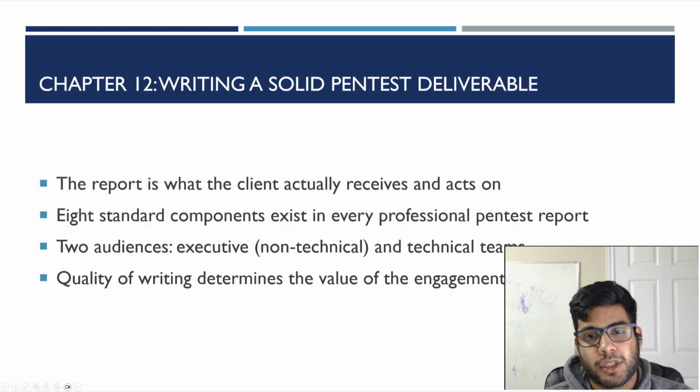The deliverable is what the client actually receives and what they use to fix their environment. It also needs to work for two very different audiences. The executive team who just want the high level picture, and the technical team who need enough detail to actually reproduce and fix the issues.